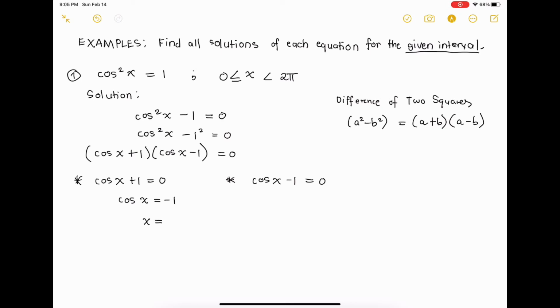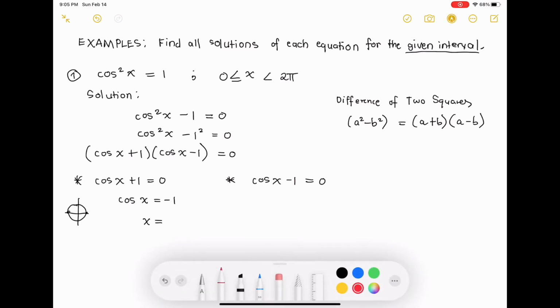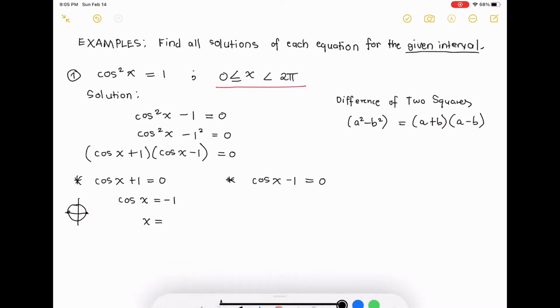Now, how do we solve for x? Find an angle such that the cosine is -1. I will draw a scratch unit circle. Do not forget that our answers for x should be part of the interval x is greater than or equal to 0 but less than 2 pi. So for the first part, the value of x that will have a -1 cosine is x equals pi.